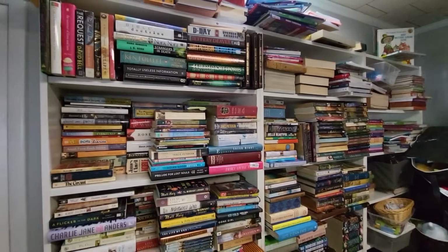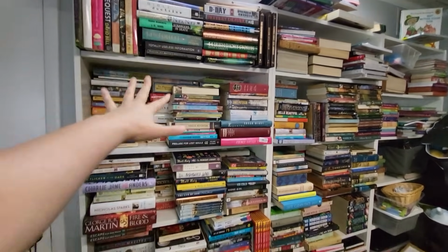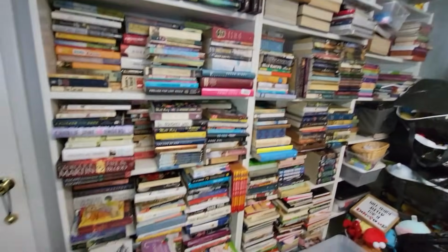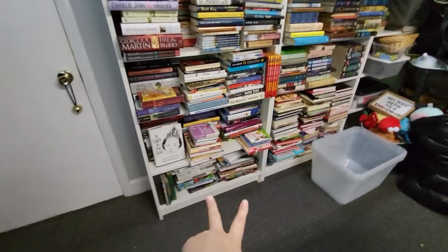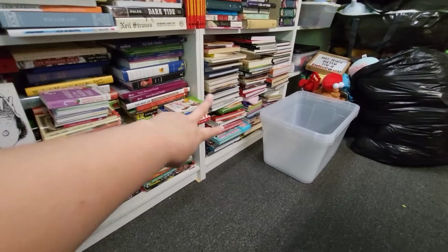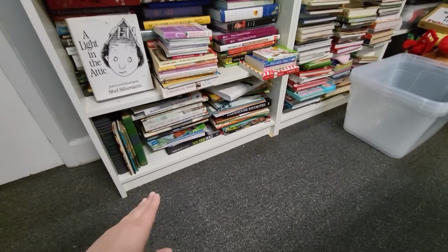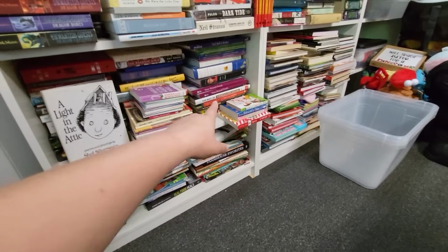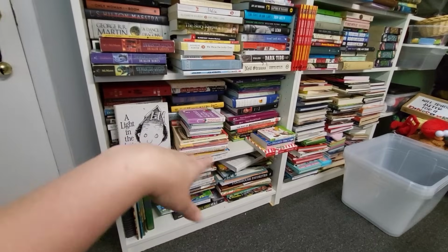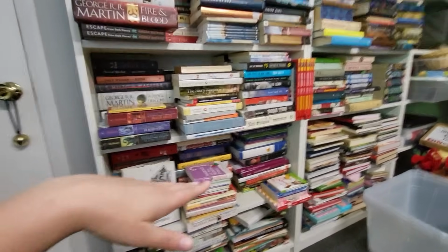All right, so we are looking at, I think I showed you guys this already, this whole shelf here, and then this shelf minus the top, right? So the bottom, it looks like 2.5. I guess both of these 2 shelves are non-chapter books. This one is mostly non-chapter here, and then there's a couple of non-chapter in that. So we're really just looking at kind of like not even the board books, just chapter. It's going to be all chapter.